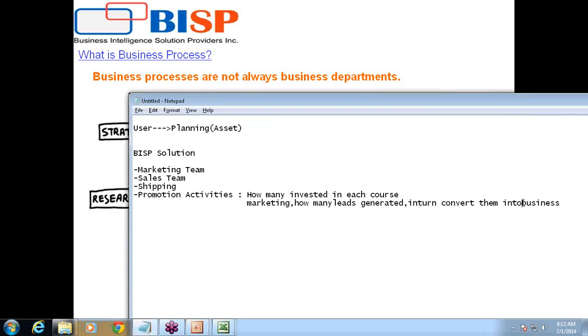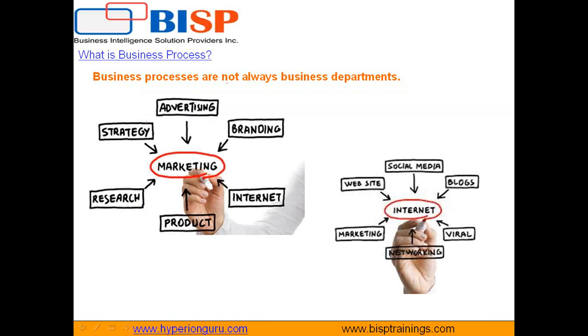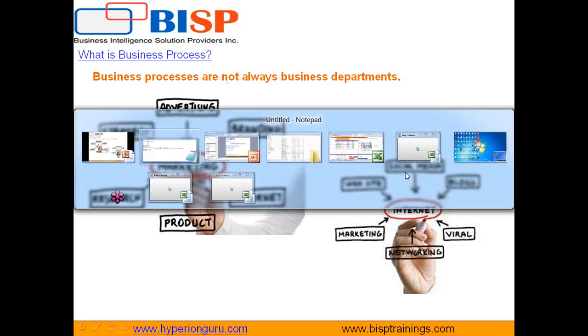It's not one departmental process flow. My promotional activity in turn communicates to sales. It is related to sales. As a result of promotion, my sales grow, right? So business processes are not departmental. They are process oriented. Shipping is also a process. Sales is process oriented. When I increase my marketing activities, it in turn improves my sales. This is exactly what happens. So we never find departmental-wise solutions. We find process-wise solutions. Okay. A process-wise solution in turn may be cross-departmental.